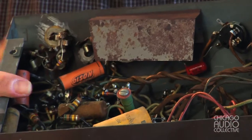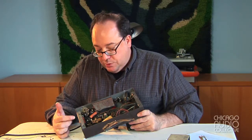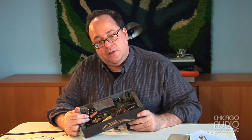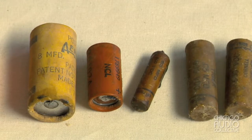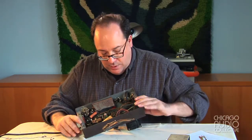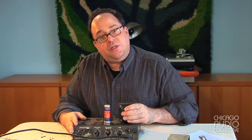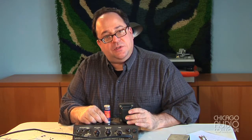The interior of the amplifier is pretty conventional for that era — it's completely hand-wired and has a lot of its original components, resistors, and wiring. We're going to go through each one of these components one by one. We'll look at the resistors and measure them to see if they are on value, replacing any that have drifted off value, which is rather common for equipment this old. We'll also replace all of the capacitors — they're made of organic materials like paper, cardboard, tar, and wax, and these things don't age very well. Since this amplifier is over 60 years old they're not going to work, so we'll just replace them all. It looks like some work has been done — I can see this is not the original power transformer because it doesn't fit in the original space; there are some holes not filled by bolts holding the transformer in place.